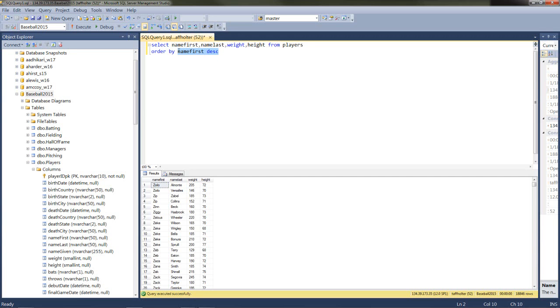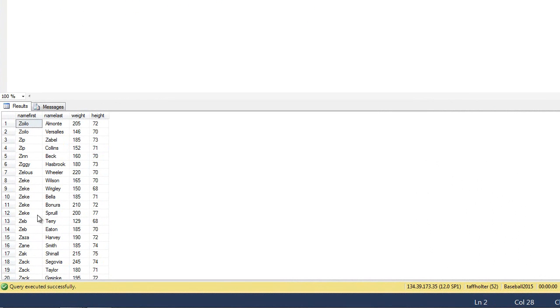Now, if I wanted to make a recall list, so I could look down and find a person's last name and then immediately find their first name, what I'd probably like to do is sort by two different columns. So I would sort by name last, then subsort by name first. What's going to end up happening is all the last names will sort, and any common last name, for example, looking down the list here, we've got 2 Zebs, which are not in alphabetical order. Notice the T comes after the E. So by doing it this way, I'm telling it to first sort by last name, then subsort by the first name, and it's going to be ascending automatically.